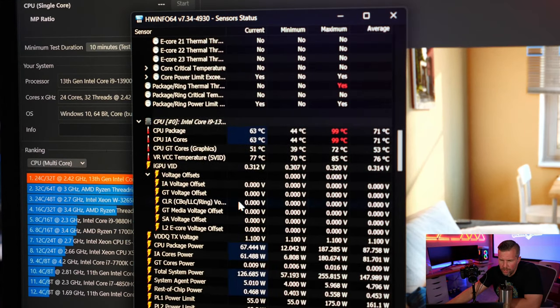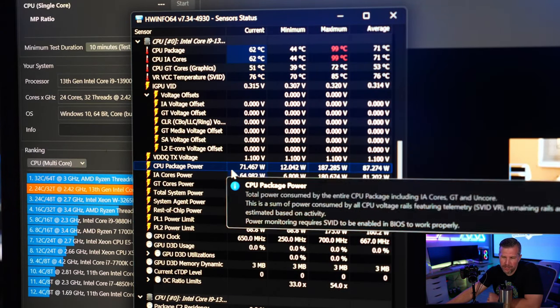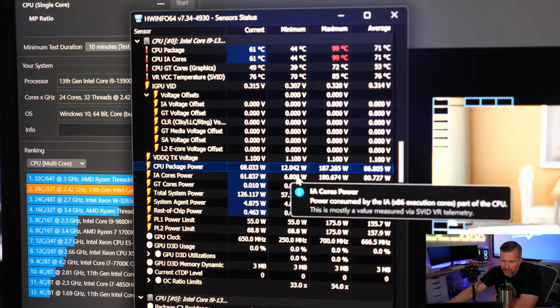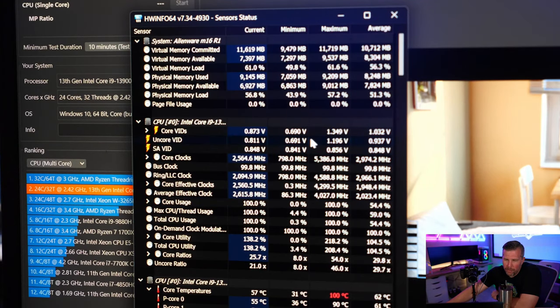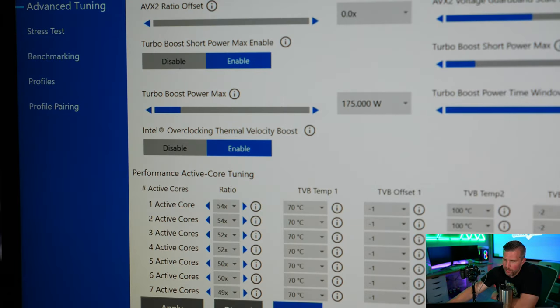Let's check out our clock speeds. What are we clocking at right now? Also, our CPU package power has dropped. So we must have passed. They must let you increase the power limit temporarily, and then they lock it down so the long power limit is not changed. So this right here, the turbo boost power time window is set to 56 seconds. We can raise this all the way to 128 seconds.